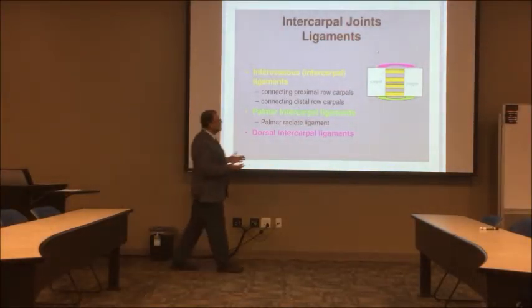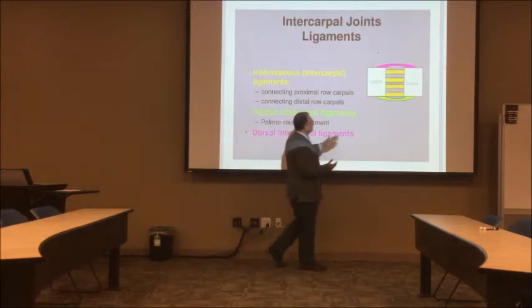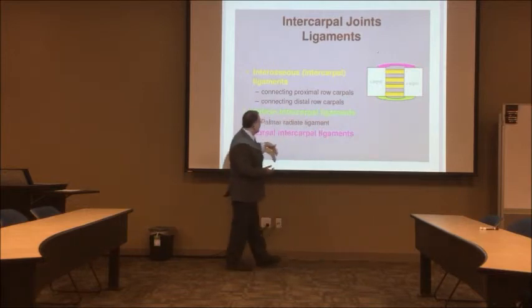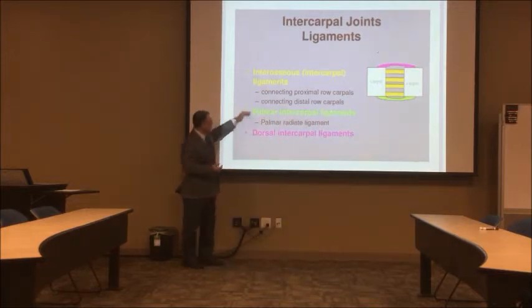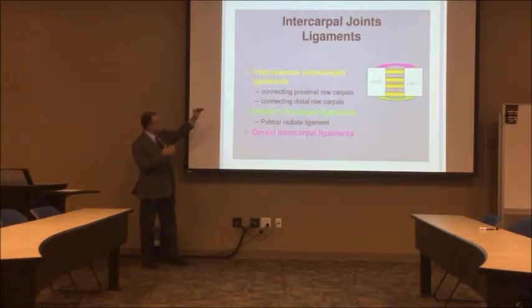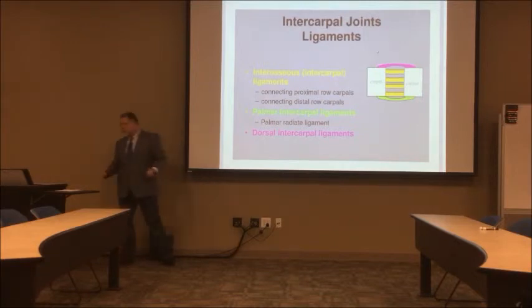So from one carpal bone to another carpal bone, you're going to have some ligaments, and you're going to have the collateral ligaments from each one, either a dorsal or palmar one, and there could also be some other name like the radial ligament. But they're connecting the proximal row to the distal row of carpal bones.